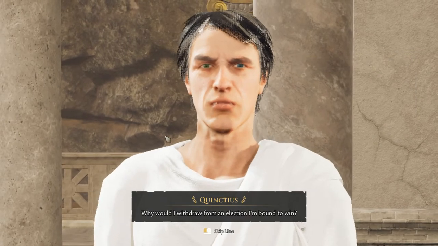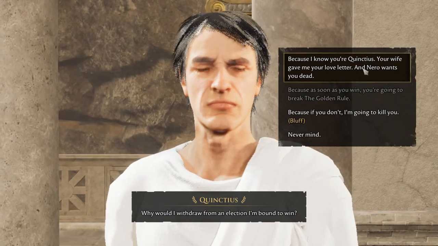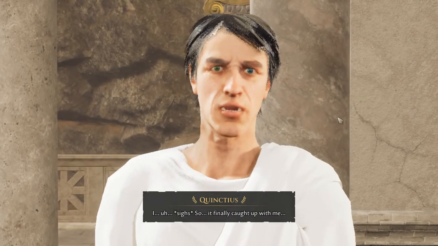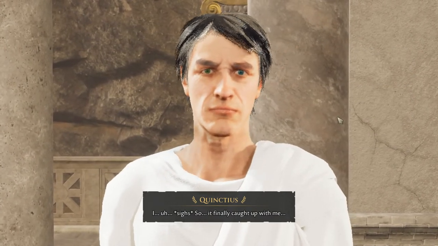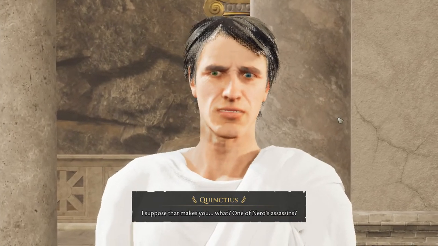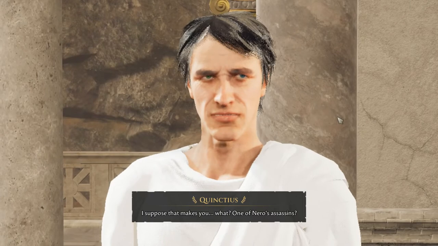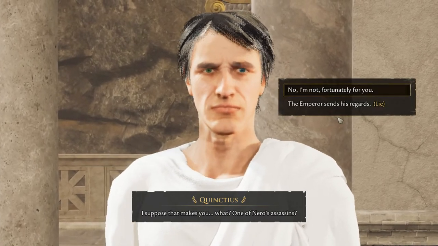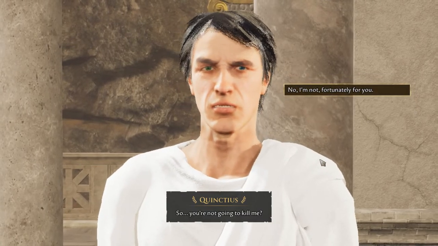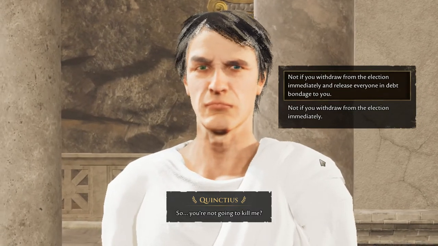Are you insane? Why would I withdraw? Okay, here we go. I know you're Quinctius. Your wife gave me your love letter, and Nero wants you dead. It finally caught up with me. I suppose that makes you one of Nero's assassins? No, I'm not, fortunately for you. So, you're not going to kill me? Not if you withdraw from the election immediately and release everyone in debt bondage to you.